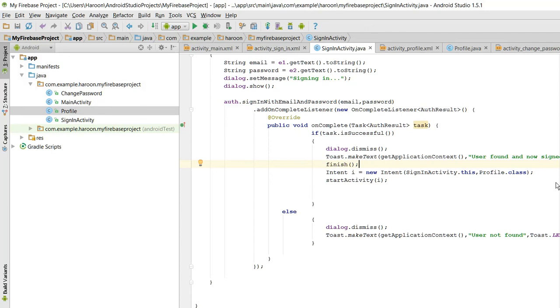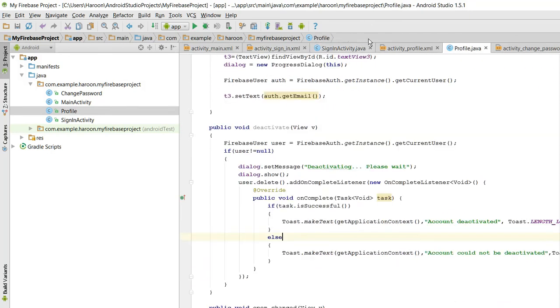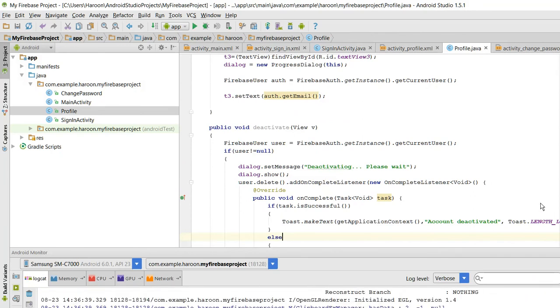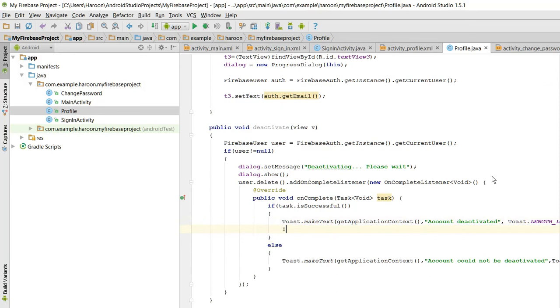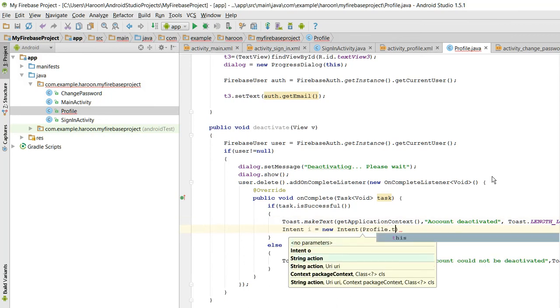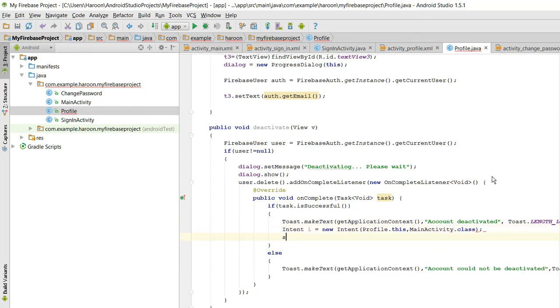I need to use the finish. When the account is deactivated, we have to open the Profile.this and MainActivity.class startActivity.